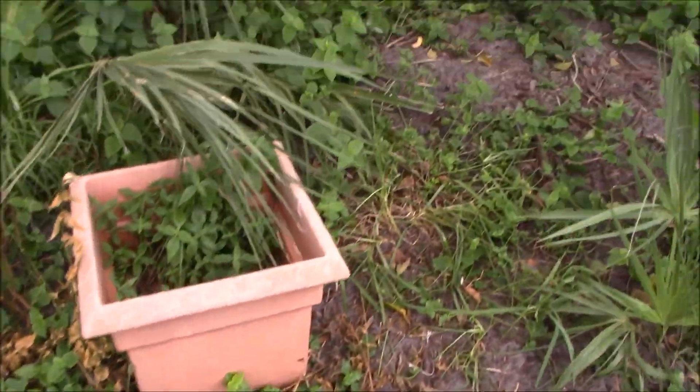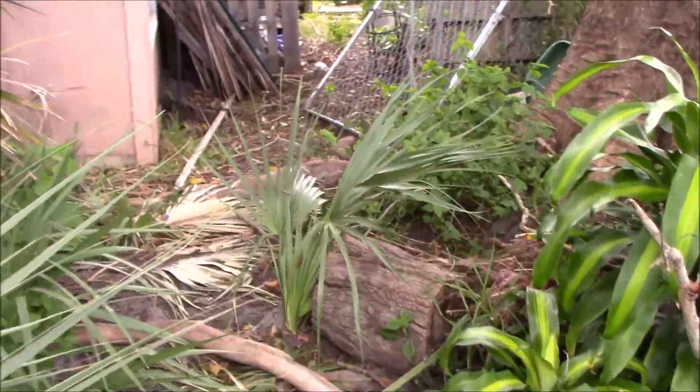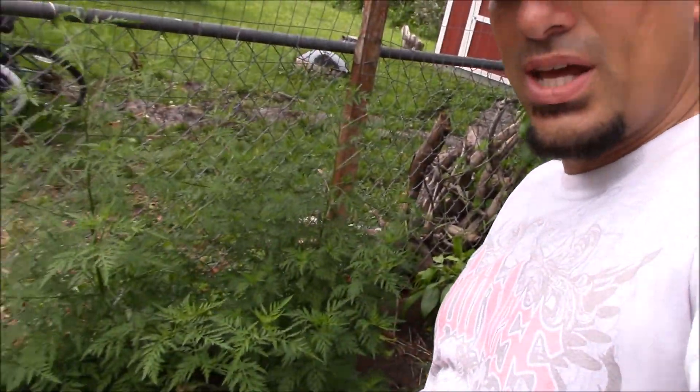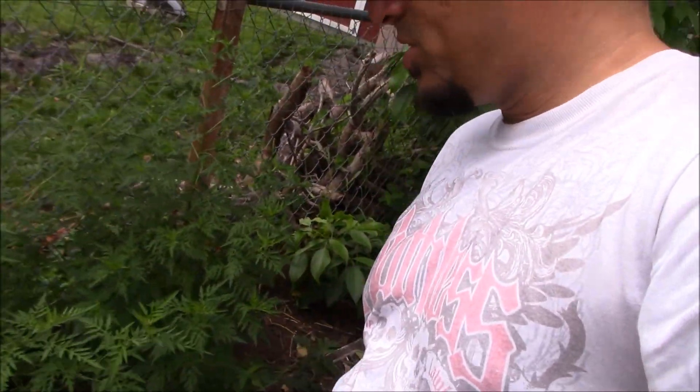So yeah, we are getting some things transplanted, getting them out of the pots. That's it guys. Hopefully we get some tropical cherry fruit — that would be awesome. I do live in South Florida, Zone 9, so it's pretty tropical out here. But anyway guys, that's all I'm doing today. I have to go help my brother start moving. So just a short video on transplanting that Barbados cherry, update on the lime, and that's it. I'm out. You guys have a good week at work and I'll talk to you next weekend. Peace.